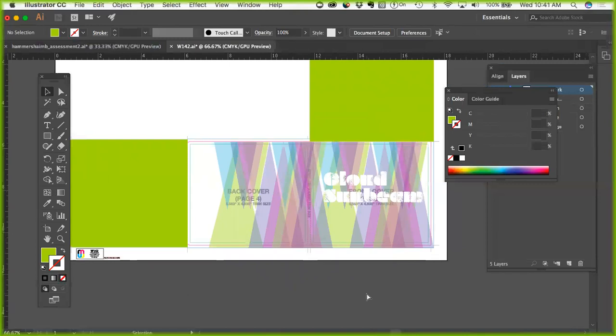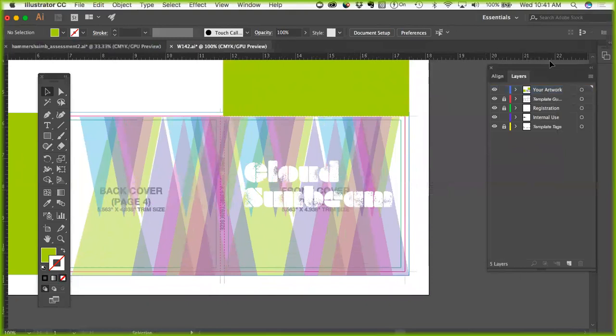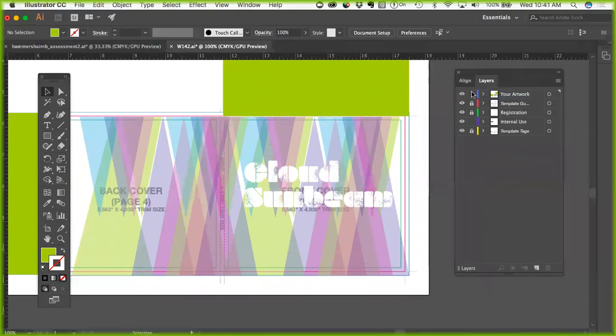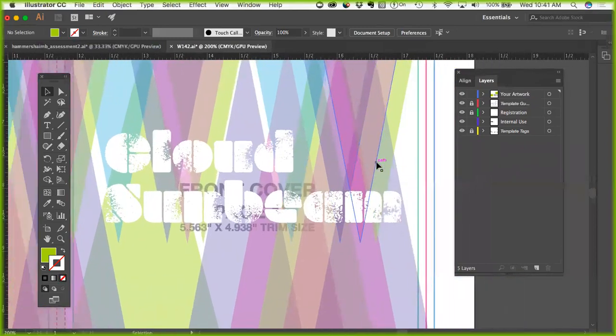All right, so one more thing we're going to need is that emboss layer, emboss element. As we said before, embossing is kind of easy because it is just like any other specialty print finish. For embossing, we're not going to use a spot color, but we are going to use 100% K, so 100% black, to indicate the emboss.